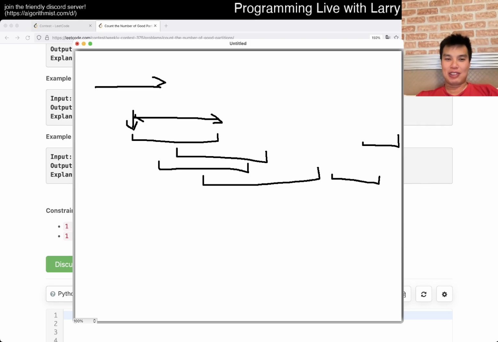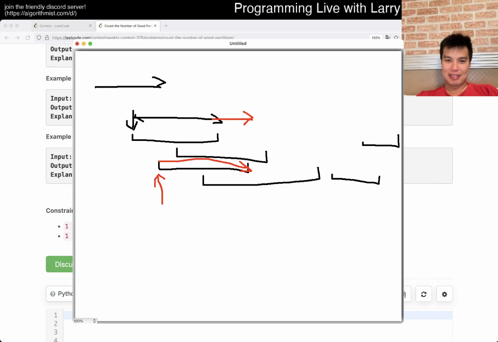And then now you go to the next one. Let me change the colors real quick. Here is saying that I have to be in the same partition all the way up to here. So then now we just extend this to here.